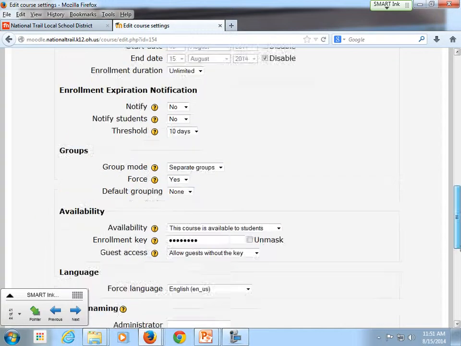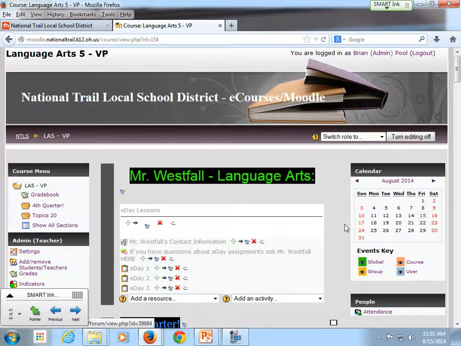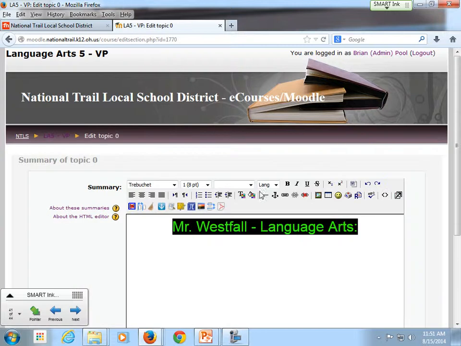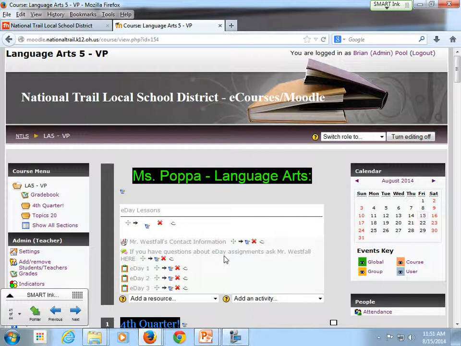And if you don't want to, I'm assuming from the start that you want to edit based on what the previous person had. If you don't want to, and you want me to just totally delete, is it Miss or Mrs.? You want me to completely delete the previous person's class? I can. The other option is that I think I did this for Eric, that I made copies of the class. So you could still see what they had, but start off with a whole blank one yourself. That's fine. All you have to do is email me and let me know that that's what you want me to do. Okay.